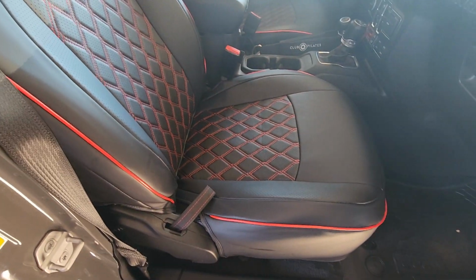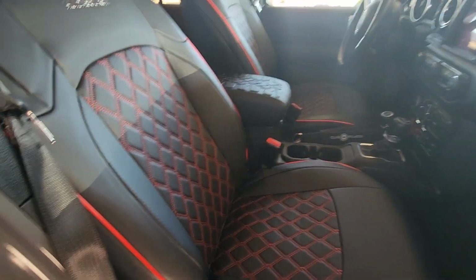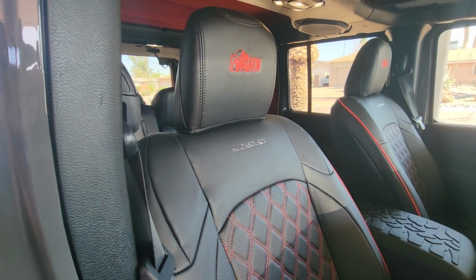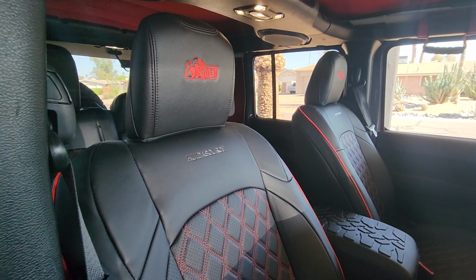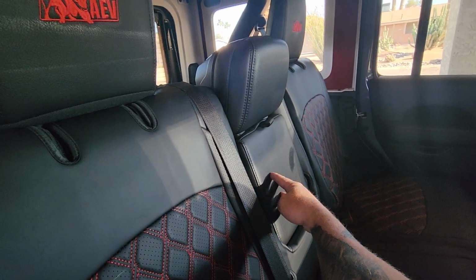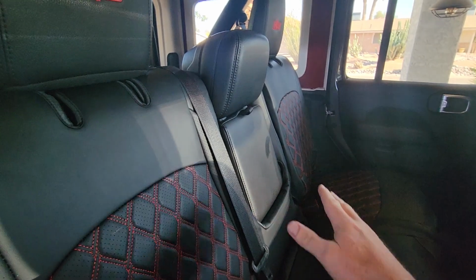It took me about 2 hours to put these things on, so it's very time consuming to get it right. You got to wrestle with it the entire time, which is kind of the constant with all seat covers. The headrest covers looked absolutely ridiculous. They looked like a hefty bag that wasn't quite formed correctly, so I left those off. They look terrible. Same thing goes with the cover that goes on this piece. I left it off because it looked so bad. It just looked like it was not even for the right vehicle. It was, but it looked awful. So I kept with the basics.